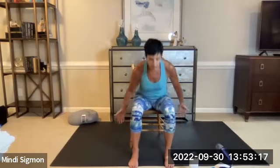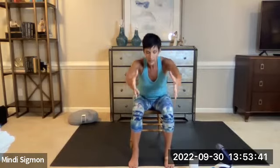Now we're going to come all the way up with our arms and we're going to lean. So leaning halfway, that's your strong back. Biggest breath here. So arms out in front of you, parallel to the floor. Palms face each other. Lean forward. We have to engage the core for muscles to do that, right? Now, the more you lean, the more the work it is. And then toes down, heels lift up. Good. Now, lower your heels, hands up, palms touch, and exhale your hands to your heart.